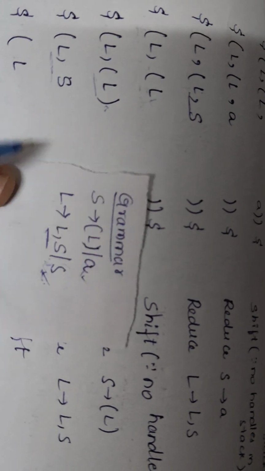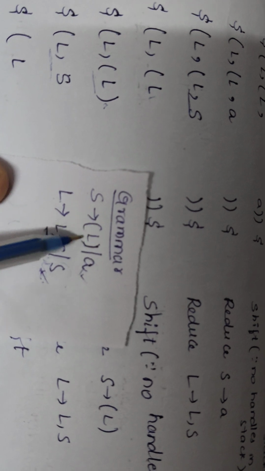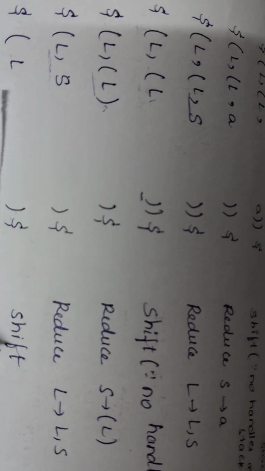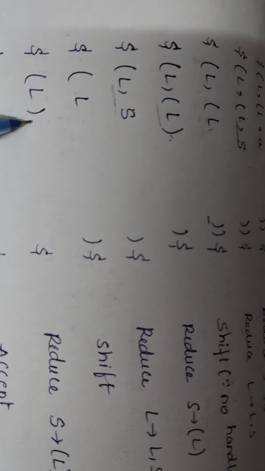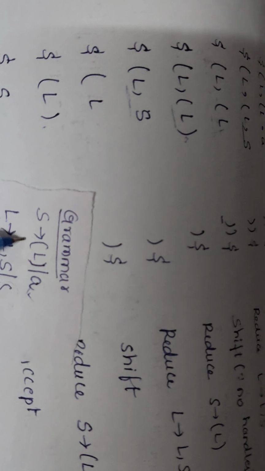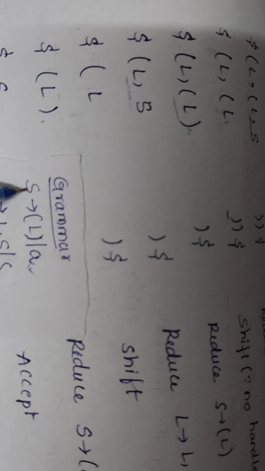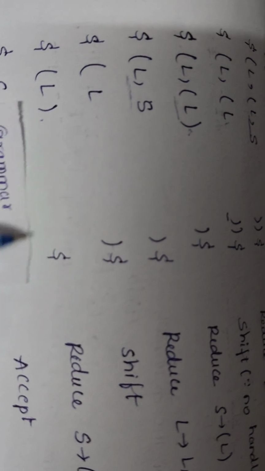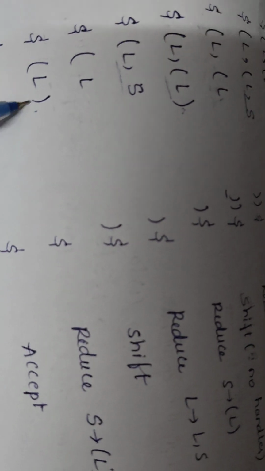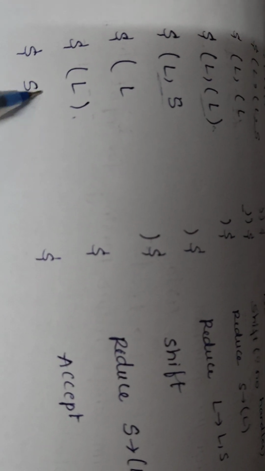Next, we don't have parenthesis L. Parenthesis L, we don't have in a single rule. So shift. We'll be shifting this here. We'll be shifting this here. So in the grammar we have parenthesis L with closing parenthesis. So we can reduce S produces parenthesis L parenthesis. Okay. So we need to pop this and push this element here. So the stack is having the start symbol. This is our start symbol. It is in the stack and the input has reached the dollar. So it is accepted.